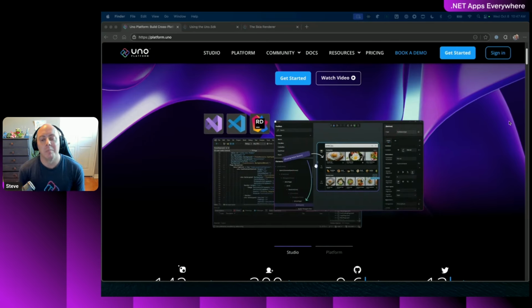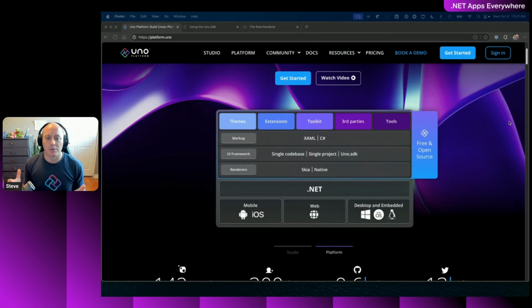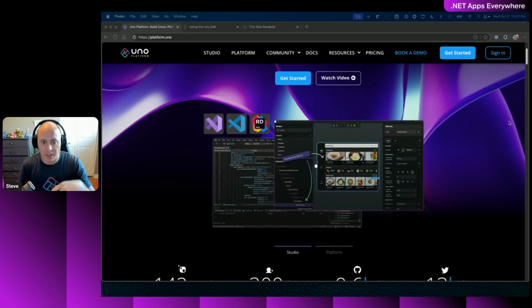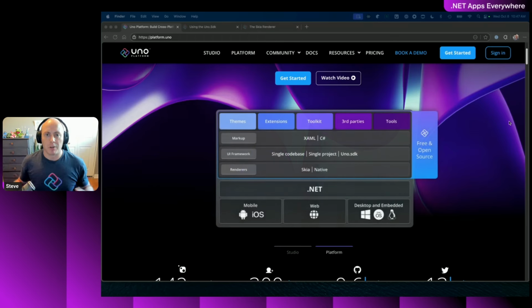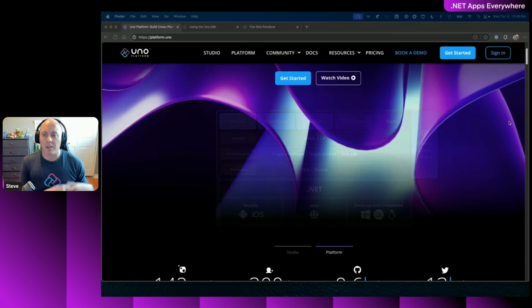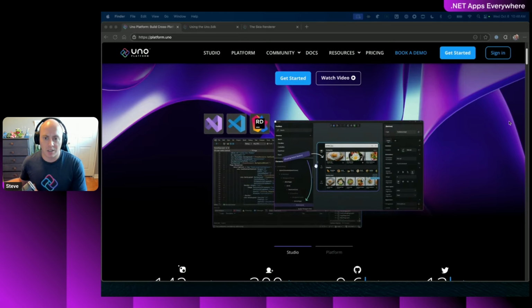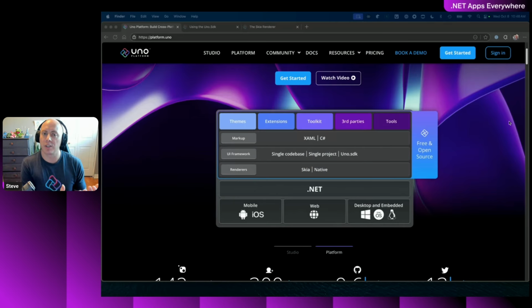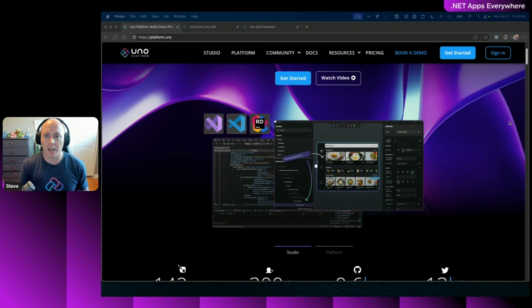Rider. And so what happens around that core framework, as you'll see in this graphic, is we have this whole platform of stuff that floats around this core piece of technology, right? On top of that, we have our theming engine, we have Uno Extensions library, we have Uno Toolkit. These are all first-party libraries that bring extra stuff to the platform, so it can bring things like Material designs to your application, to your UI.